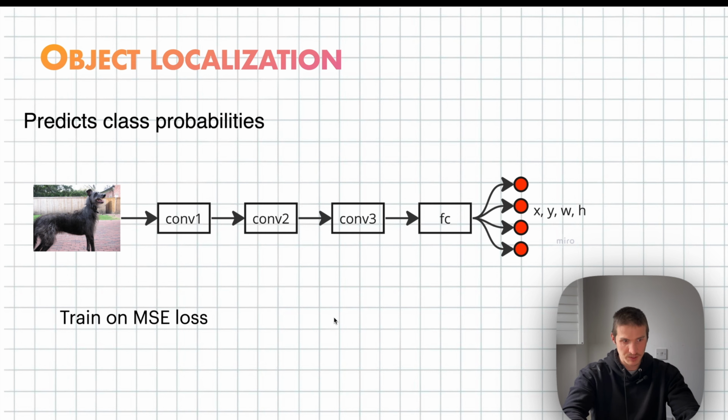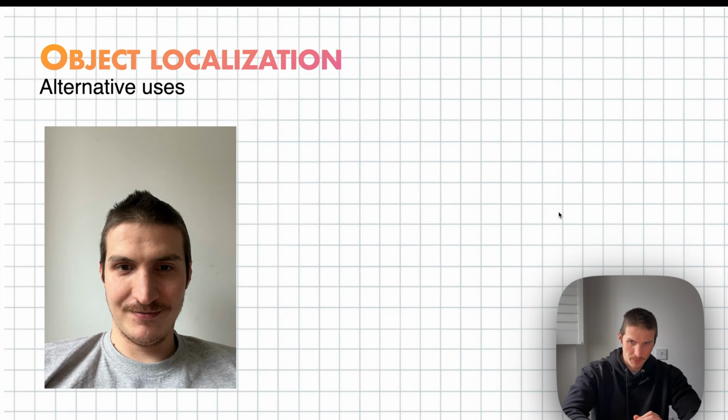And we also will need to change the loss. So we used to train with cross entropy, that is the measure of how close predicted class probabilities are to the real ones. And instead we will use mean squared error loss, which is basically how close the number for the predicted height, for example, is to the real height. And so we can train the model to do that with just a few changes.